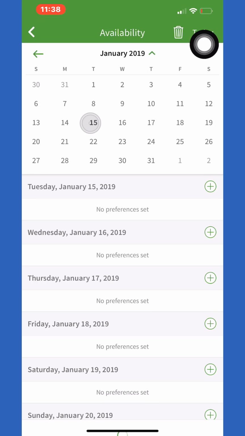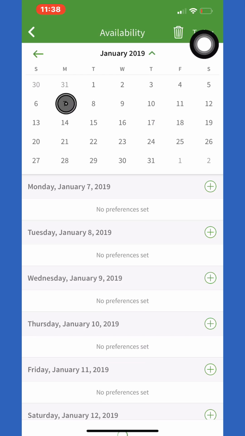Now, I'm going to walk through. So let's say that it's Tuesday the 1st, and I need to set my availability for the following week. I know for sure that I'm available to work on Monday, Thursday, Friday, and Saturday. Okay. So that doesn't mean that I'm going to work all of those days. I'm just putting in that I'm available to work those days.